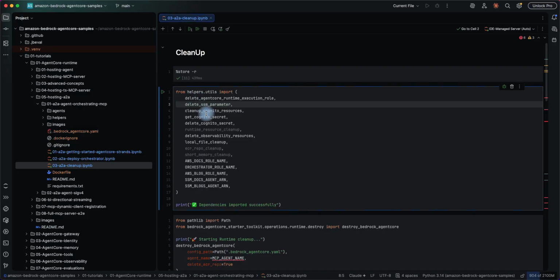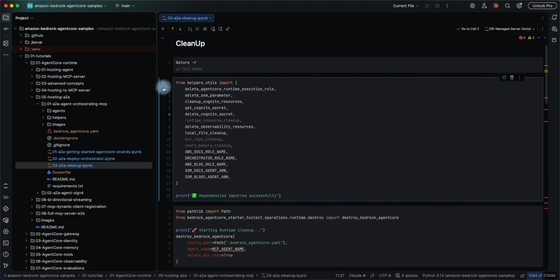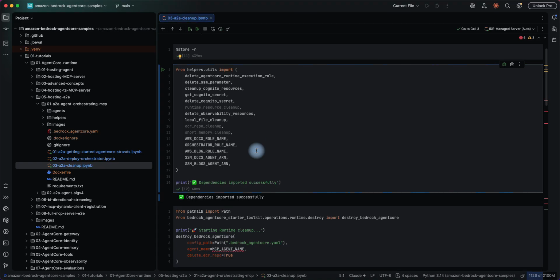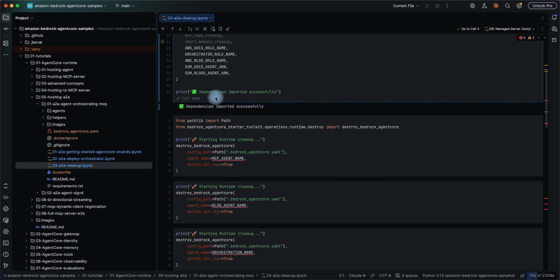But the way I do it is I look at the helper utils. I look at what we have in the virtual environment. I find out what these different things are, how they're used, etc. And it's always good to go through it with detail, but we don't have time to do everything. So I'm going to first import all this stuff. Dependencies imported successfully.